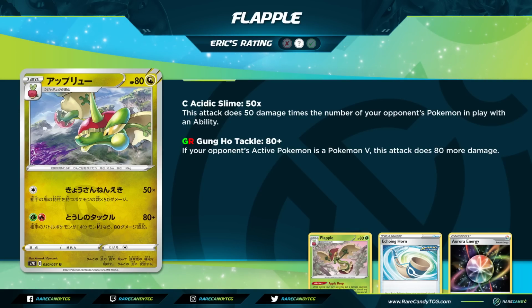So who knows? It might not even see much play from the get-go, but I think this first attack is still good enough to where Flapple could catch on and be a backup attacker for some deck at some point.